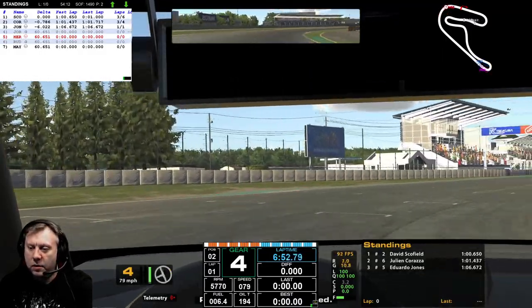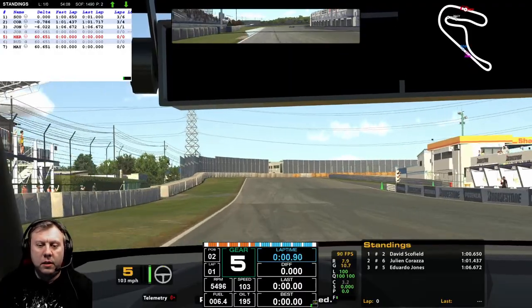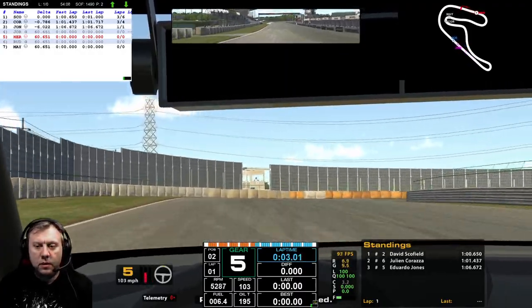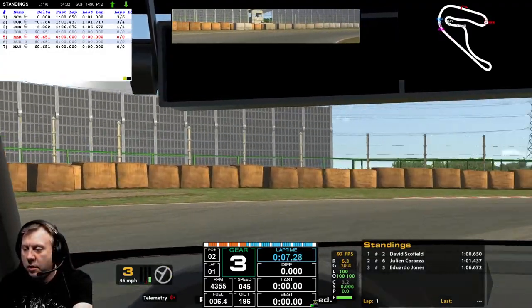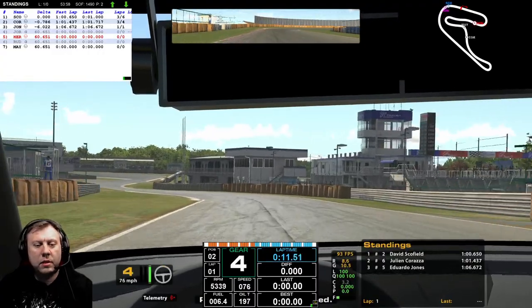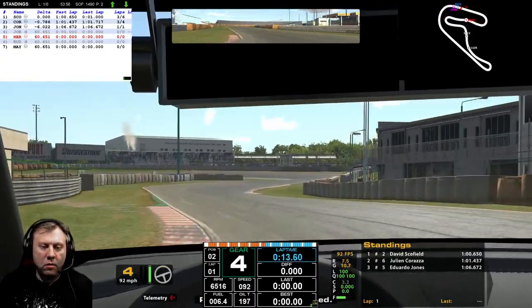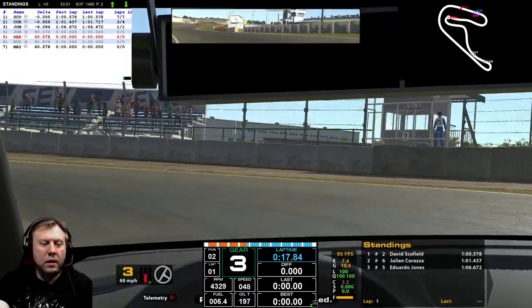Alright, so there we go. Fourth gear, nice and easy around the last turn. And we're going to come up here. Third gear. Car's going to have a tendency to want to come around on you. Third gear, nice and tight around turn one. Don't have to go to second at all. Third gear again.